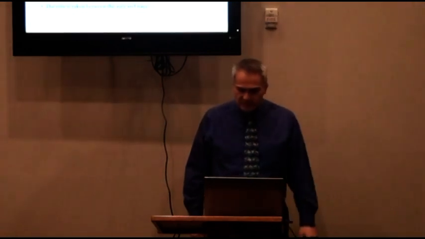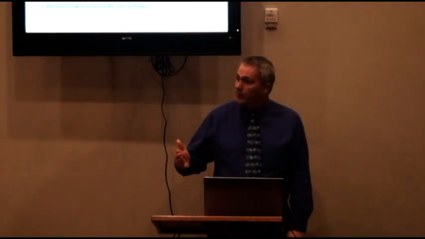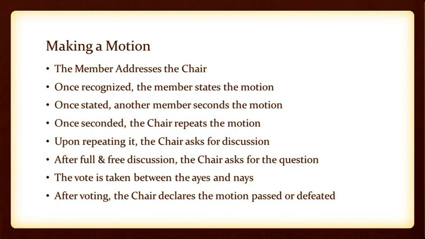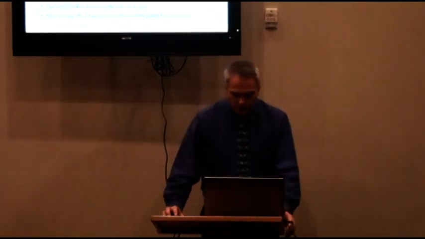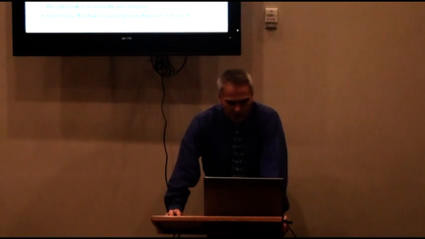Well, let me say this. Once the discussion is complete, the chair would typically state the motion one more time, and he would say, as many as are in favor of the motion to what have you, please say aye. And those would say aye, and then the chair would ask those who are opposed to the motion may say nay. And then the last thing is, after the voting, the chair declares the motion passed or defeated. So if more say aye than say nay, then the chair would declare the motion passed. If more say nay than say aye, then the chair would declare the motion has been defeated.